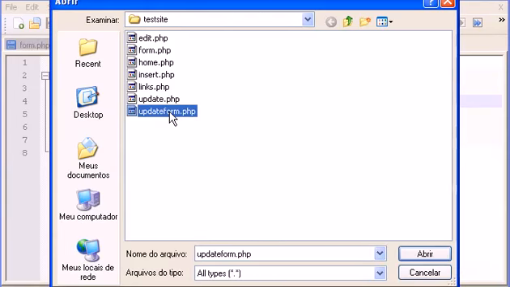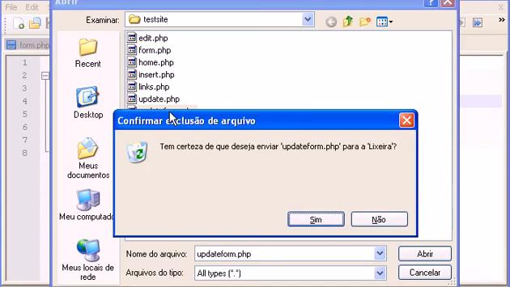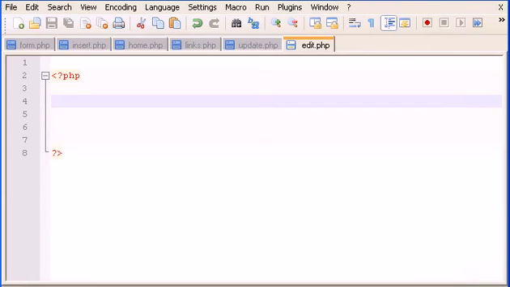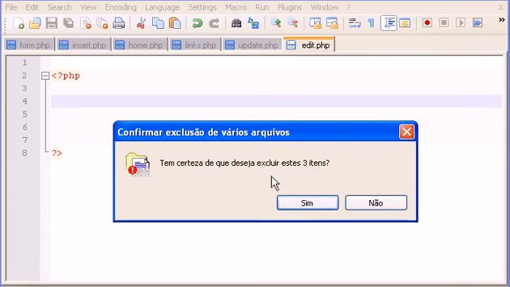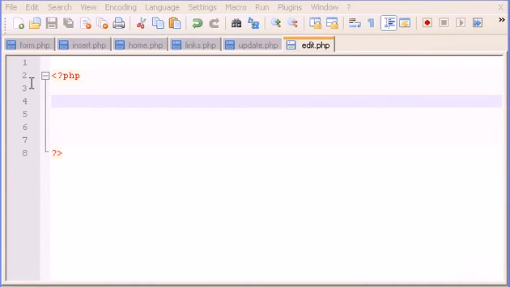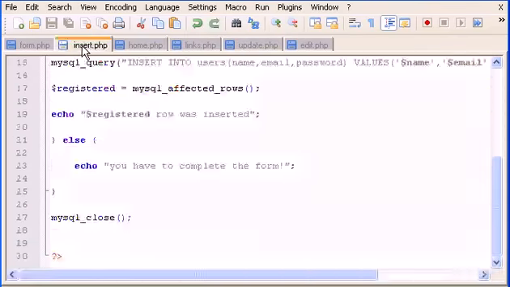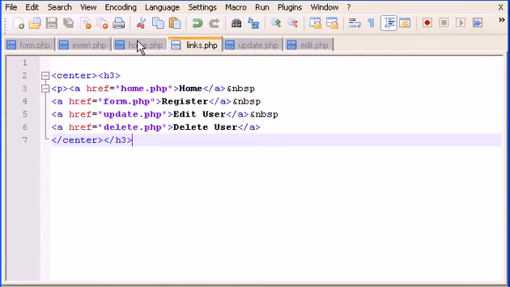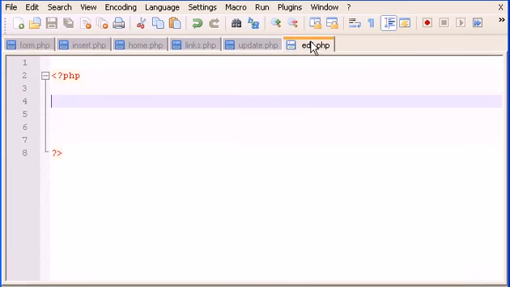And you can delete the update form.php. Okay, take that out. Holy shit. There's a big storm here in Lisbon right now. So let's get on with it.